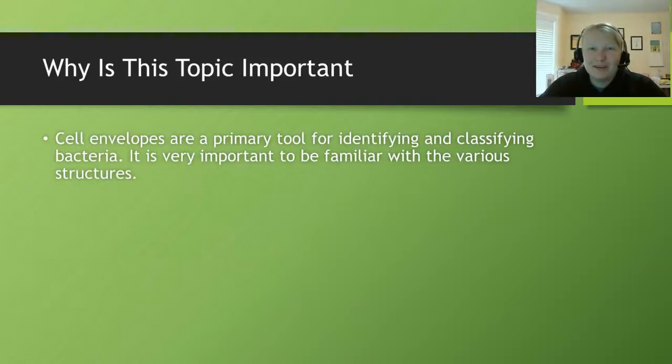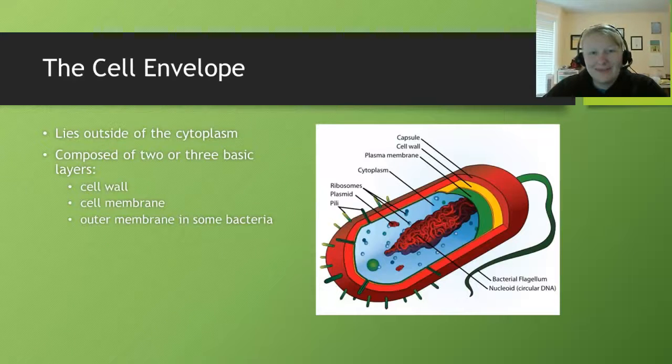This is our primary tool for identifying and classifying bacteria. So it's very important to understand these differentiations really quickly, so that you can move on in lab and move forward identifying your bacteria. So what is the cell envelope? We have three parts. Not all cells have all three, some just have two, but it's important to be familiar with them. We have the cell wall, the cell membrane, and the outer membrane. So it goes cell membrane being the closest to the cytoplasm, cell wall in between, and then the outer membrane for the last set.